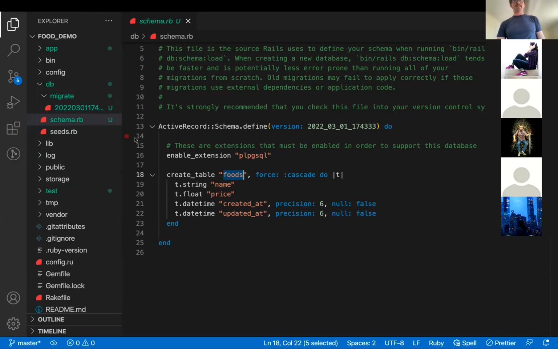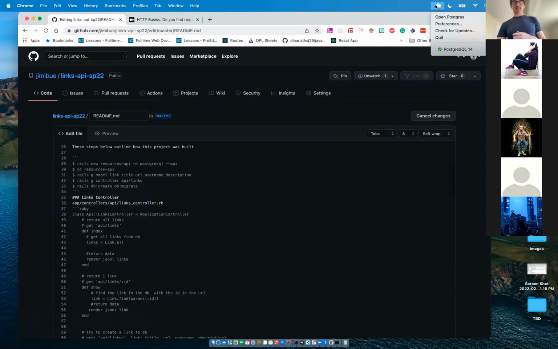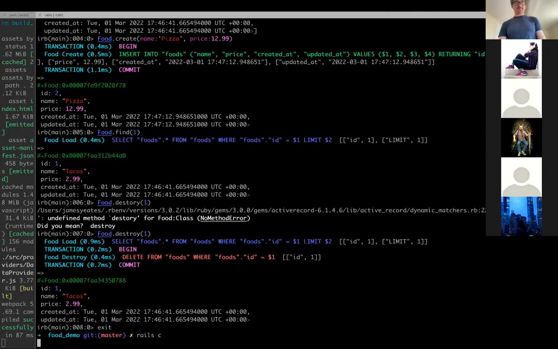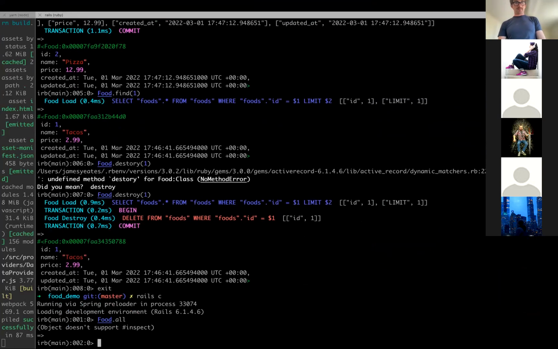Yeah, when we installed Postgres, we have this little guy running PostgreSQL 14. If I stop this, I'm going to stop that, and do a rails c, Food.all. Object doesn't support inspect.